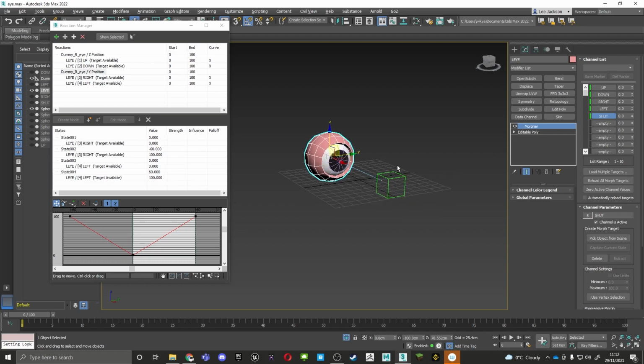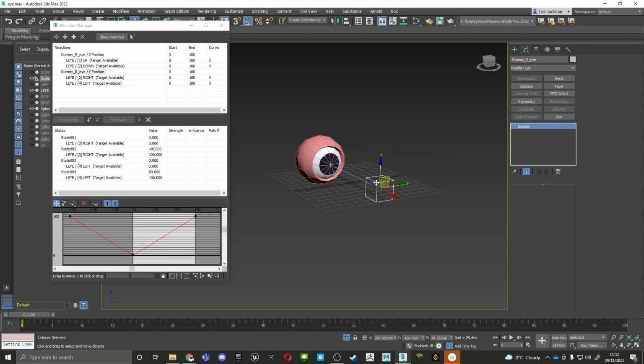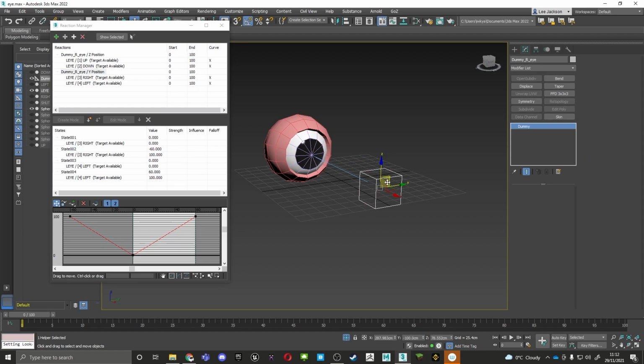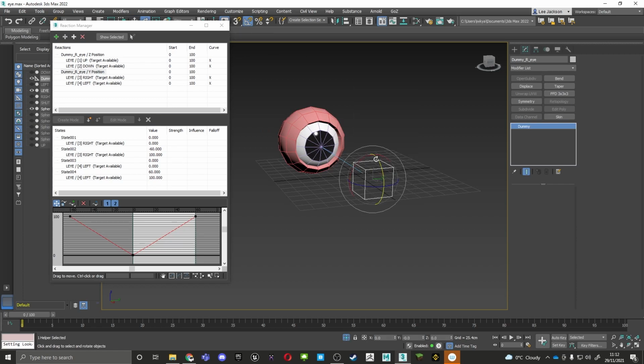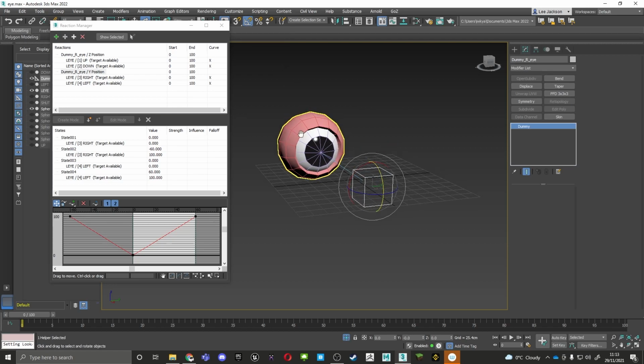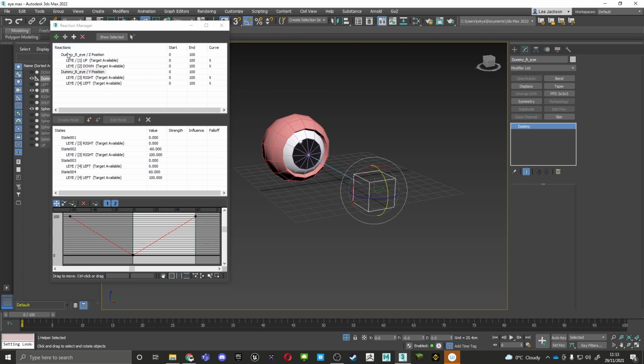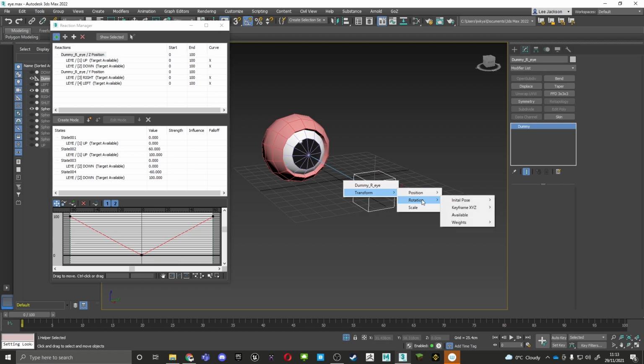Now I want that to be controlled by something. I'm just going to be a little bit daring. I don't usually stack different controllers on different transforms. But I'm going to have the rotation of this control the blink. So I'm going to go with the Y rotation. I'm going to put my snap on because I'm going to do it 90 degrees. So again, I'm going to come up here and go into add reaction driver. And this time I'm going to go with rotation, Y rotation.